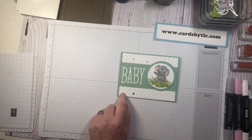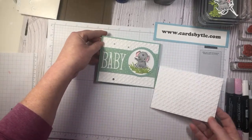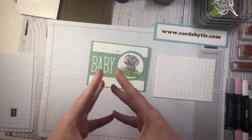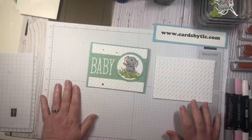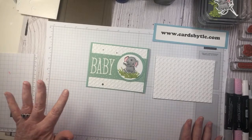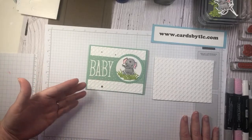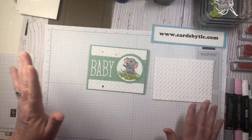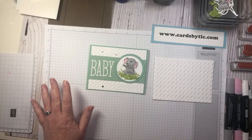I love this layer because it looks like a quilted, knitted blanket — I thought it was perfect for our project today. All of our sizes and dimensions will be on my blog tomorrow at cardsbytlc.com, Friday March 17th. I've already pre-cut and pre-colored everything to save time — with the magic of TV you don't need to watch me color the elephants — and that will definitely save us time.